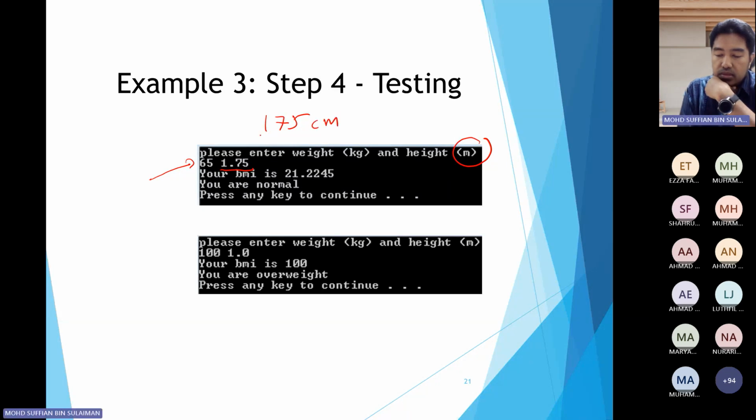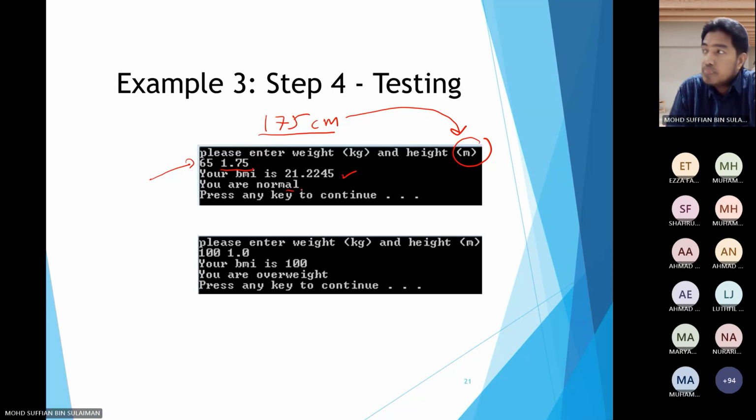So this is of course the wrong input, because the unit should be in meter. So you need to convert cm to meter, so it will be 1.75. And then your BMI is 21, so normal. And then okay, second input, second run.